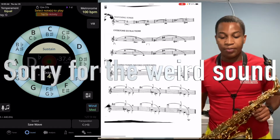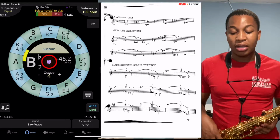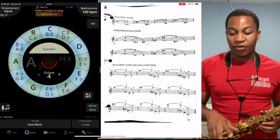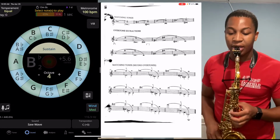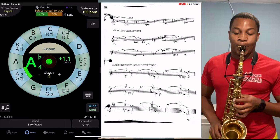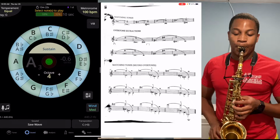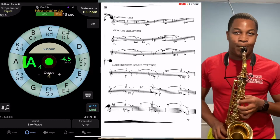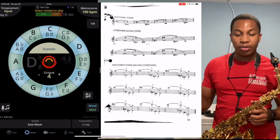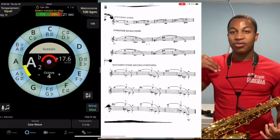So for the rest of this page, you're going to finger the notes at the bottom of the staff while making it sound like the notes at the top. I'm going to demonstrate the first line, the second line actually, in overtone extractions. When you're starting this, it's okay to tongue the beginning of all those four notes, but as you get better, the goal is to slur all of that with your tongue. And this is going to give you voicing flexibility.